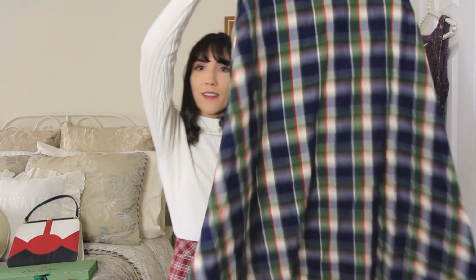The last actual clothing piece that is not an accessory that I have is this little wool skirt. It is so cute. So it looks like this. It's a really nice circle skirt. The only thing is that the waist is a little bit too big for me. The thrift stores haven't opened up their change rooms yet, so I kind of just grabbed it, did a little half measure and hoped that it would fit, but it is a little bit too big, but it's small enough that I can wear it with a really nice thick belt and it fits perfectly. So I don't really have an issue with it.